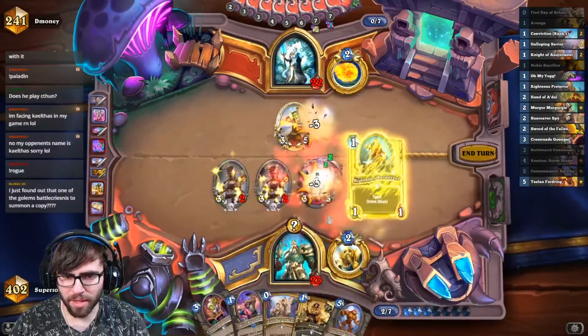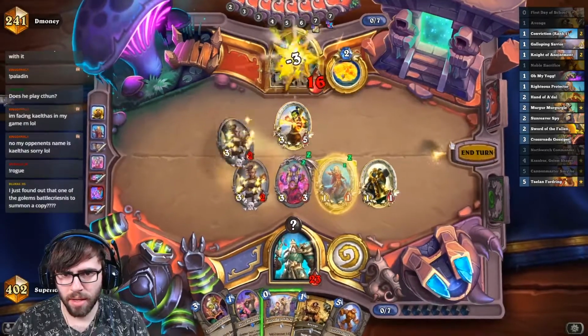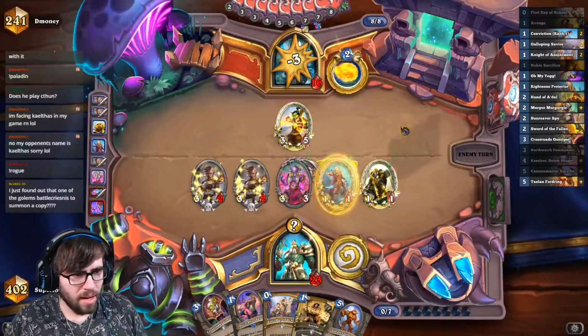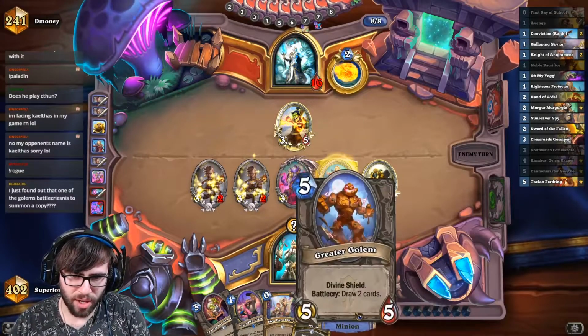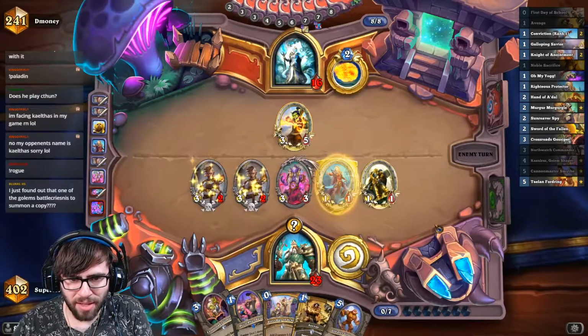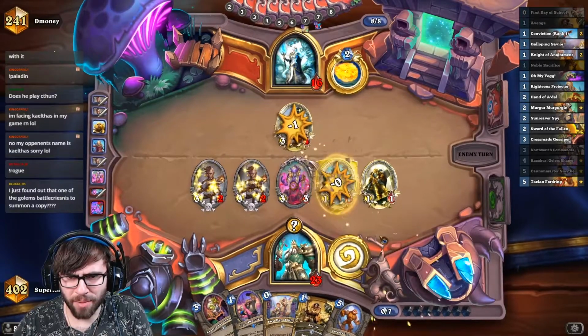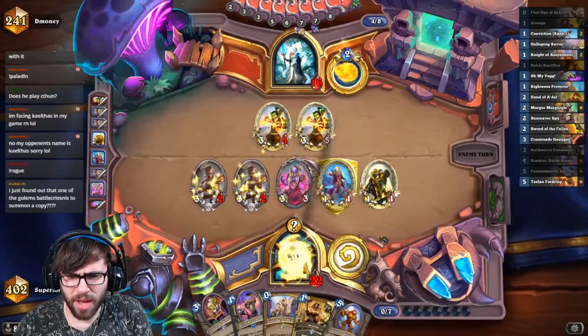Oh god, I feel like I messed this turn up. I took way too long. You just found out that one of the golem's Battlecries is to summon a copy. It is, and that's a really good one. I think I messed up that turn a bit. I took too long. And he might Flamestrike this or something. I can take him. Or he gives us that Avenge value.